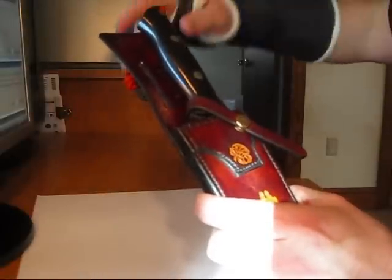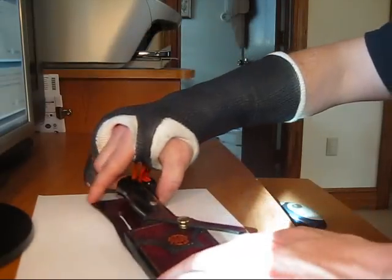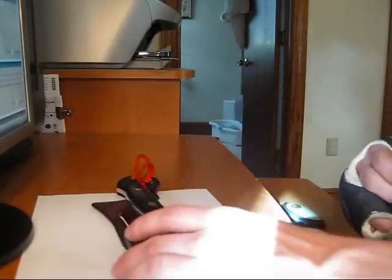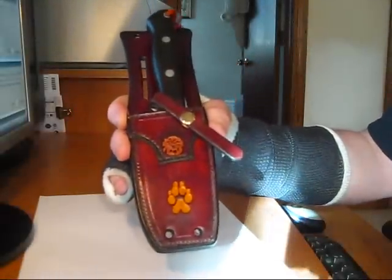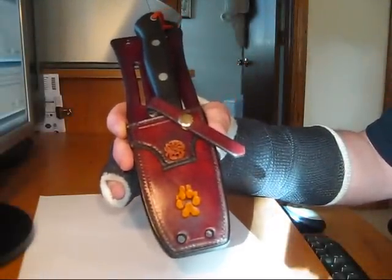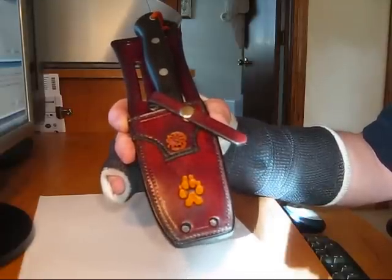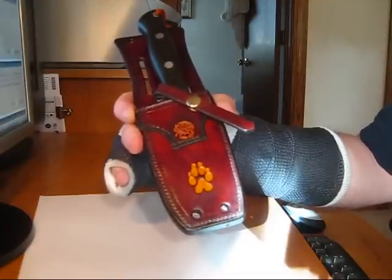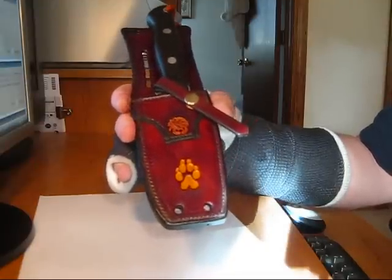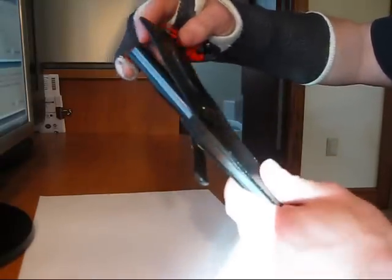I'll model this for you at the end of the video. But the craftsmanship is incredible. The quality of the leather is incredible. The stitching is beautiful. Now, does this have the fit and finish of a $200 sheath? I'm going to say no. Does it have the fit and finish of a $100 sheath? Yes. But I didn't pay that. I paid half that. Fantastic deal.